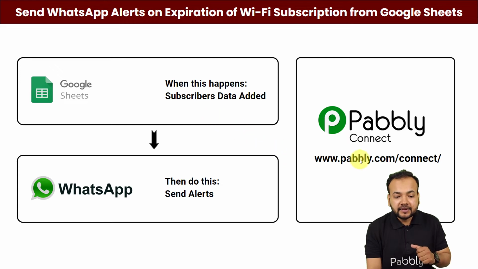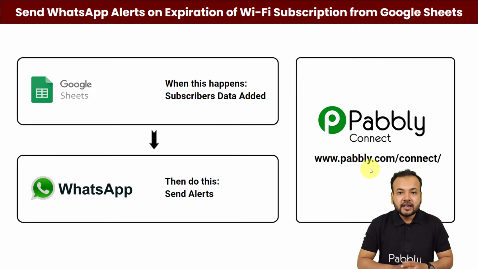And to make this happen, we are using Pabbly Connect, which is an integration and automation tool. And the best part is anyone can set up this automation without any coding skills in just a few easy steps. Let me show you how you can also set up this automation.